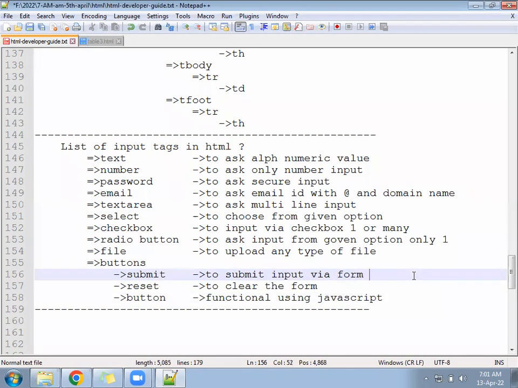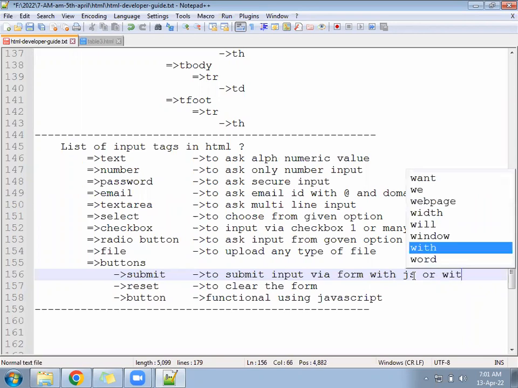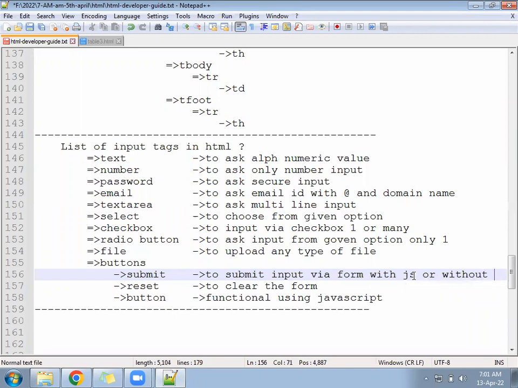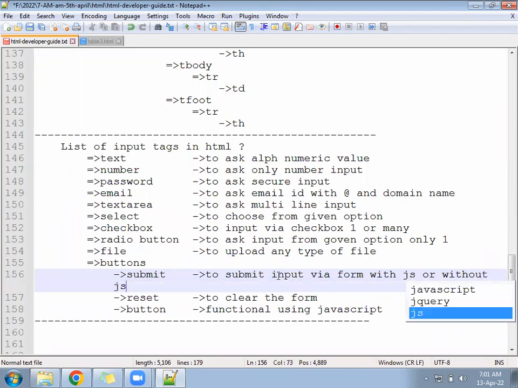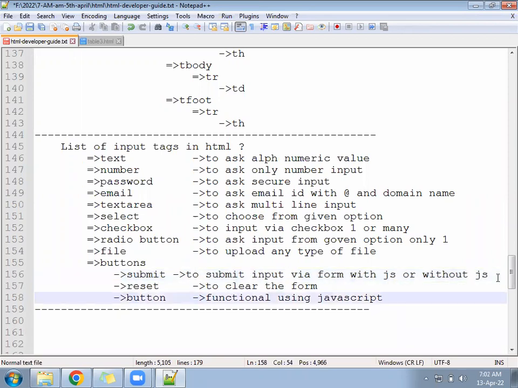The first one you can write via form with or without JS. The submit button will work with JavaScript also, without JavaScript also. The last button needs JavaScript to make it functional.